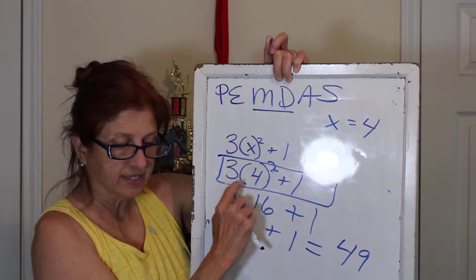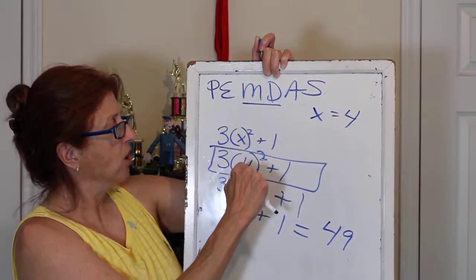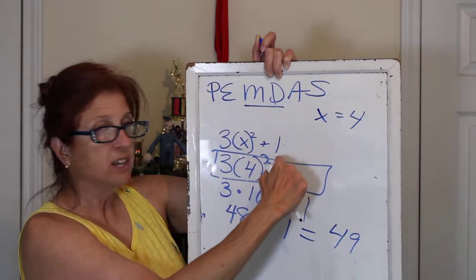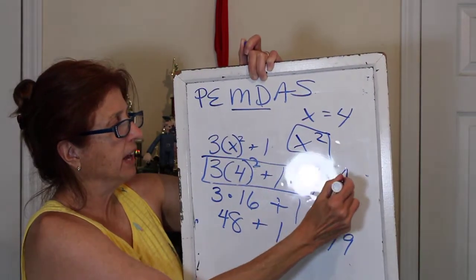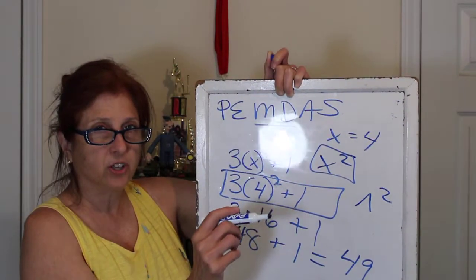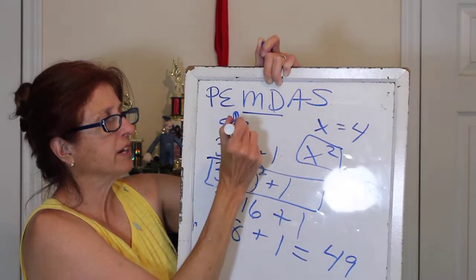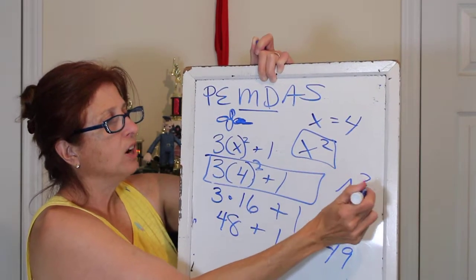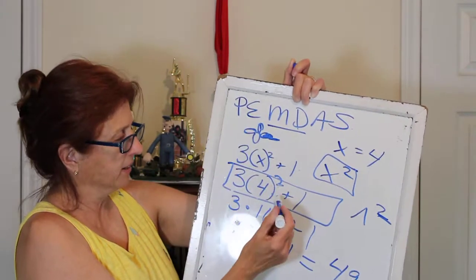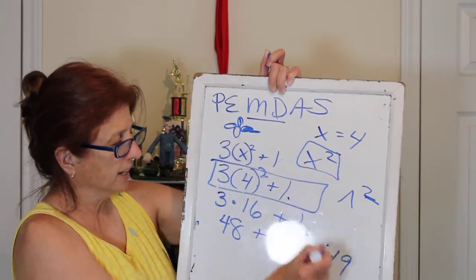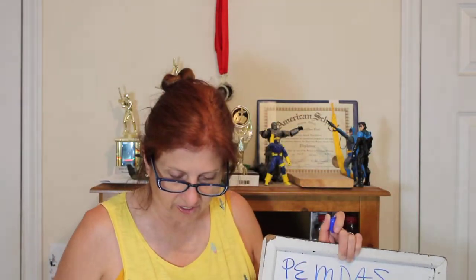3, beginning parentheses is above the 8 on your calculator. 4 in parentheses squared. You can push that button, or you could do the up arrow 2. If you do up arrow 2, make sure there are 4 buttons that look like this. Make sure you use this one and arrow over so you get out of exponent land back down to what I call numerator land. And then do +1, and it should give you 49. I want you to see that your calculator knows how to do it.